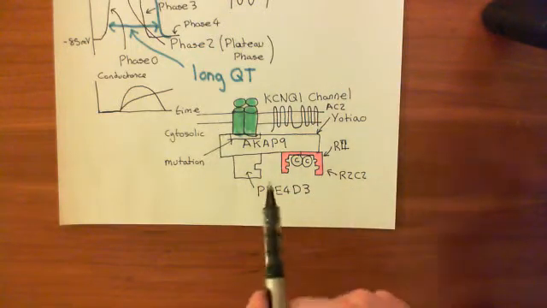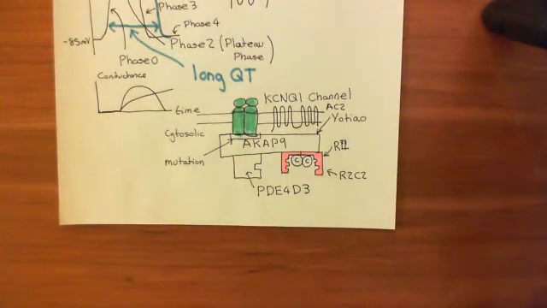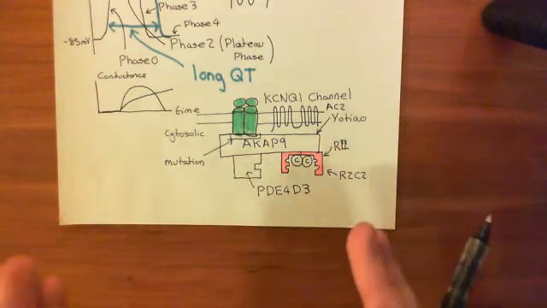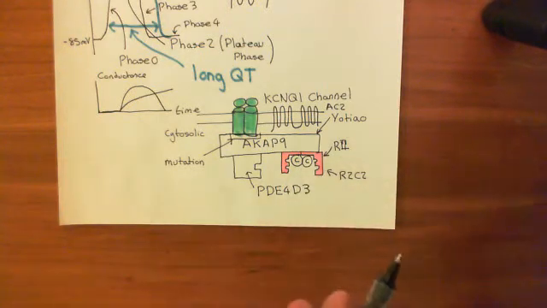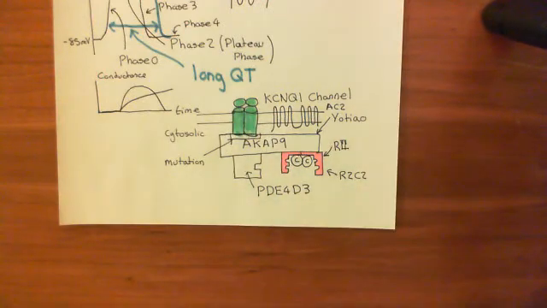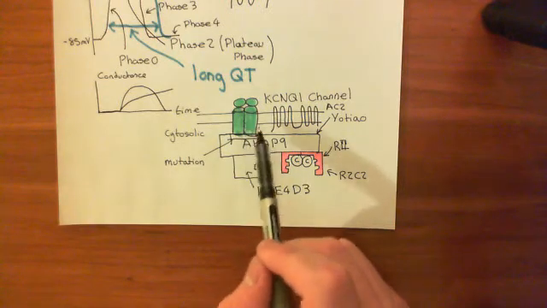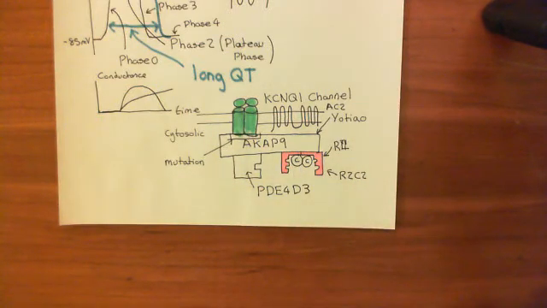What this highlights is the importance of local signaling structures — having the proteins involved in a signaling pathway all really close together. It indicates something important about biology: when you activate protein kinase A, you don't activate it in the entire cell; you activate it in local microdomains of the cell. It will activate things that are local to that, but not the whole cell. If the KCNQ1 is no longer included in this little signaling microdomain, then it won't be activated by protein kinase A, and that can be detrimental to its function, resulting in Long QT Syndrome.